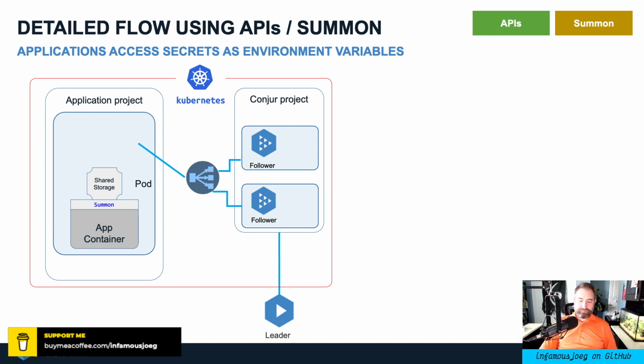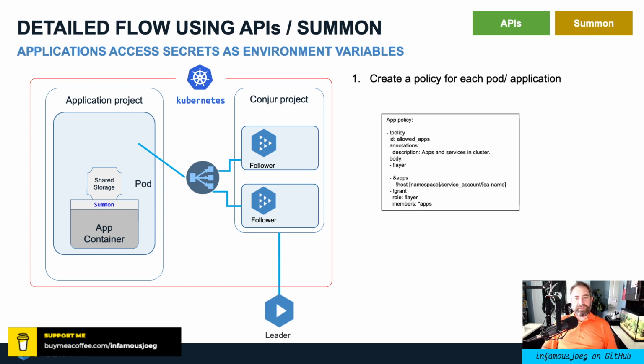And the way that we do that is basically what I've been going through and setting up on this stream so far today: we create a policy. And that policy not only creates the web service that will be used for the authenticator that we'll get to here in a second to make a connection and authenticate to the Conjur service, but it also defines information about that application. It can be information about the pod it lives in, information about the service account that's applied to the pod, information about some different tags that we need to look for, the namespace that it lives in. All of that metadata that I talked about exists on namespaces, pods, service accounts, containers, things like that. All of this can be populated and loaded into Conjur through this policy as code.